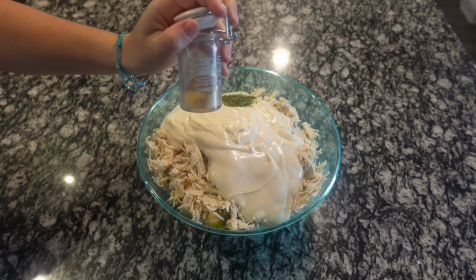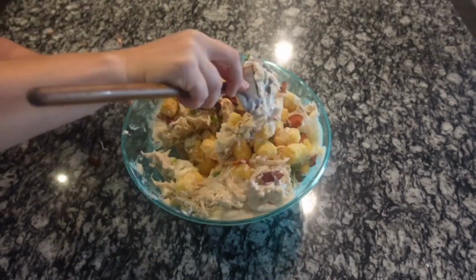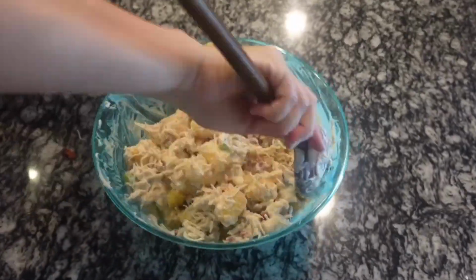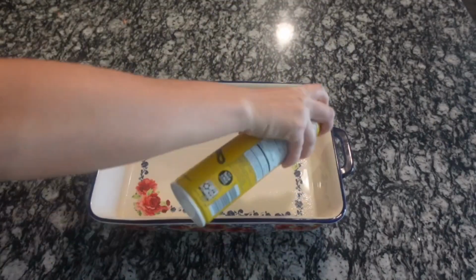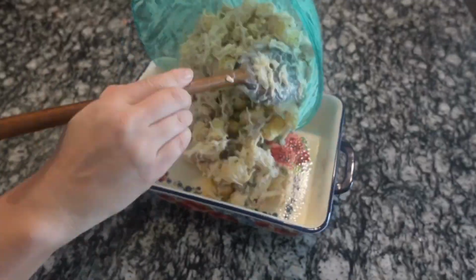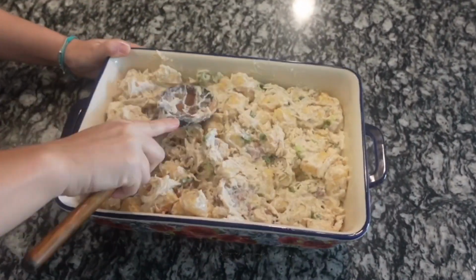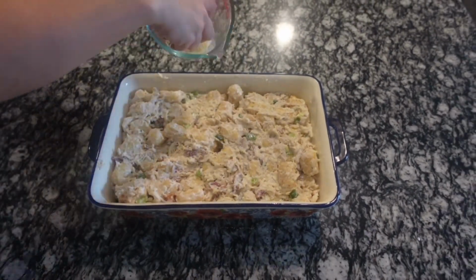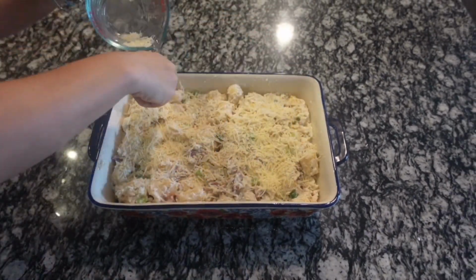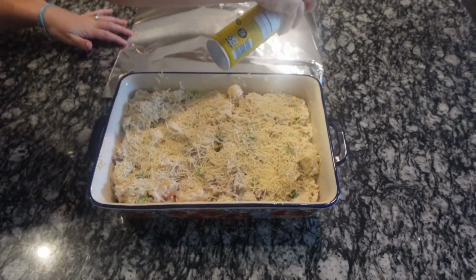Now you just want to give this a really good mix and make sure that you are using a big bowl, because I really thought that this bowl was huge, but as I started mixing, it wasn't as big as I thought it was. Anyways, over to our casserole dish, spray it with your nonstick spray, dump everything right in there, and we're going to actually use Parmesan cheese as the topping for this. So it actually gives it that nice salty flavor that you really can only get from Parmesan cheese.